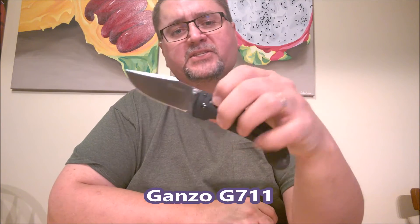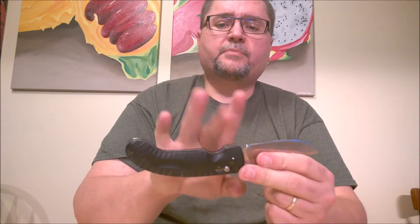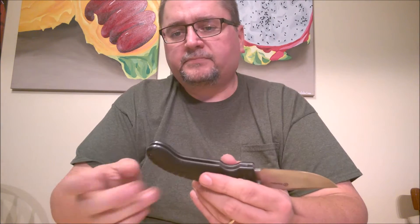The only other knife I got here cost me $20.04, so this knife missed the previous category by $0.04. I like this harpoon kind of shape. This is the G711 — a really good feeling knife. My three fingers fit in there and my pinky doesn't get quite crowded. I've got a large size hand. Somebody with a medium or small hand is going to fit all four fingers in here, especially if you put your index finger in that choil right there. Nice lanyard hole.